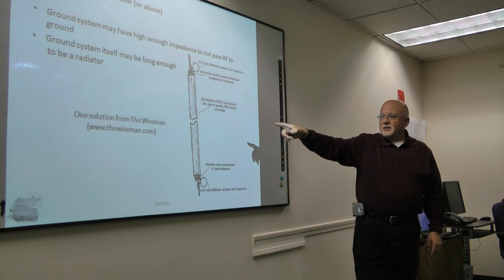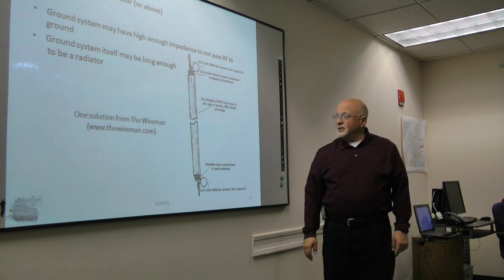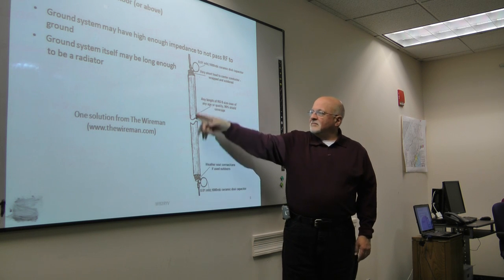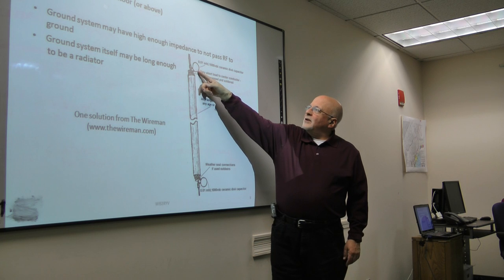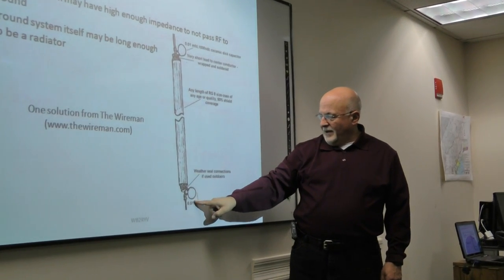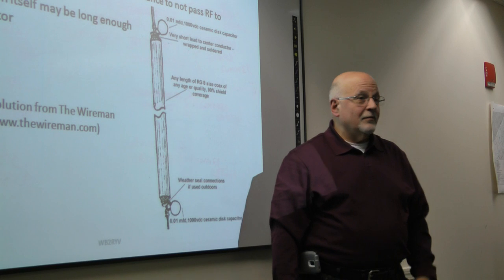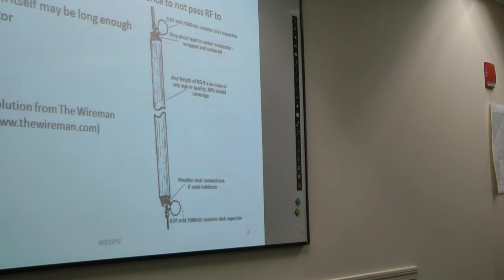I don't know if you guys know the Wireman. He's a source of wire. He's got a solution that's worked fairly well for me. He says you take any length of RG8, and up near the shack you put a 0.01 microfarad capacitor across it, and you short another one down here, and you run that as your ground. He says it's effective. I know it worked for me when I had my rig up on the second floor, and I got rid of a lot of RF that way.